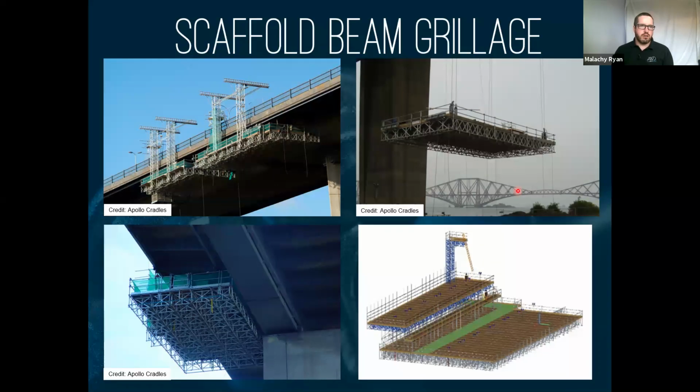This bottom right hand corner is a tiered platform. So this top right is what a basic grillage platform looks like. This bottom right is probably the most complex one we've ever done. So you've got quite a large span bridge. We're looking to get to the underside of the soffit to do painting works. And it's tiered. You've got a level of scaffold here, another level of scaffold here, and then there's an access stairway over the top as well. So that's a bit about scaffold grillages and modern systems.